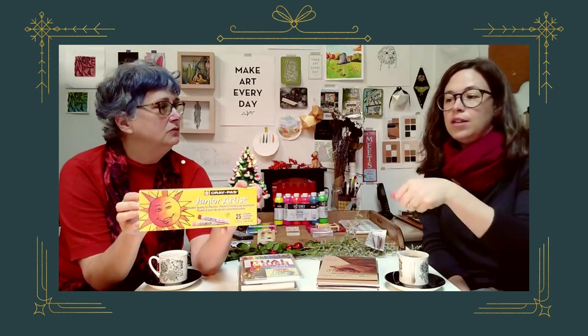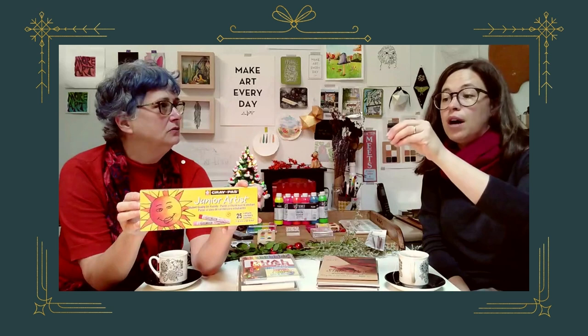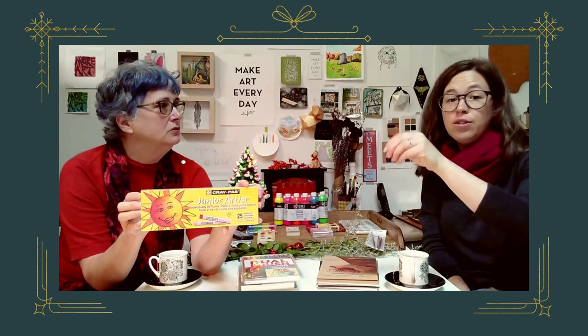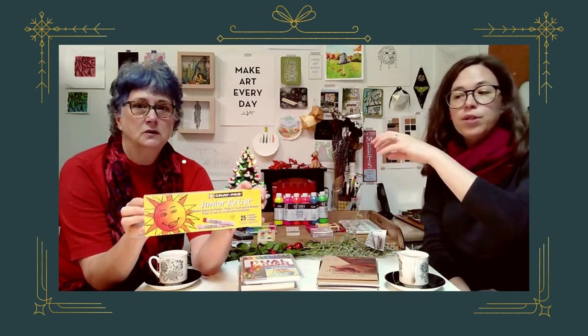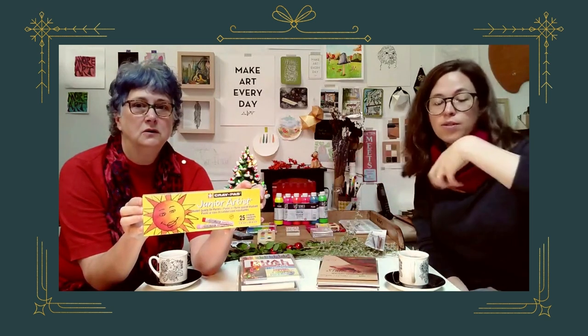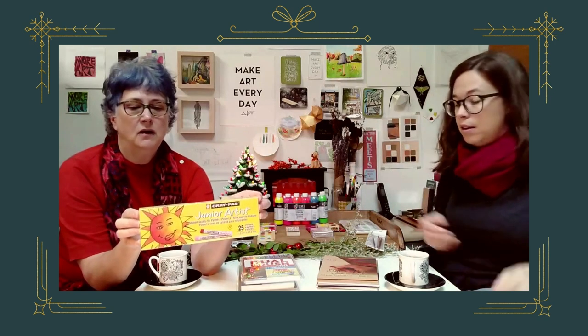If they're really enjoying this material, you can also include, depending on the age, toothpicks, or like a plastic fork or a rolled up piece of paper to then scratch away some of the material.